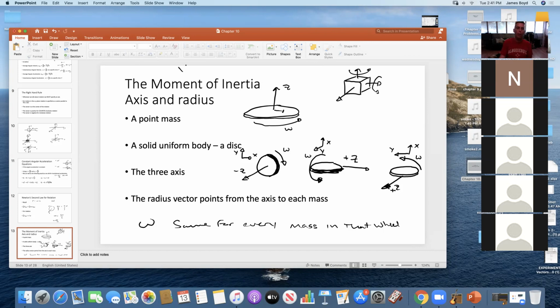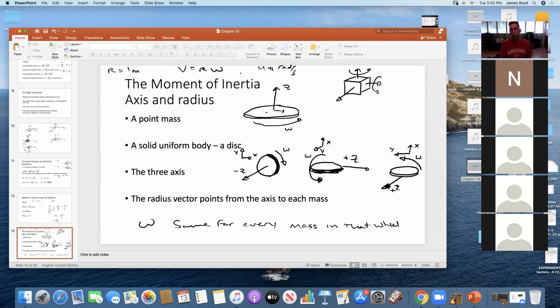We know that v is equal to r omega. So maybe we know that this thing rotates 4 pi radians in a second. That would be our omega, 4 pi rad per second. If we wanted to know v, and let's say r is 1 meter, the speed of the masses at half the radius, we would have 1/2 times omega, which is 1/2 times 4 pi, which is 2 pi meters per second. That's how fast they go. The further out they get, the faster they go. But we have to have an axis chosen so that we can figure out how far away from that axis any mass is.